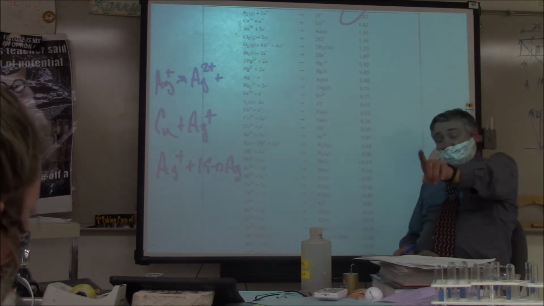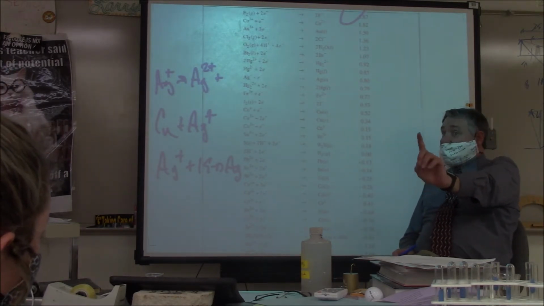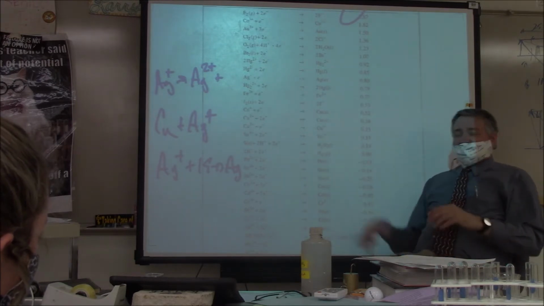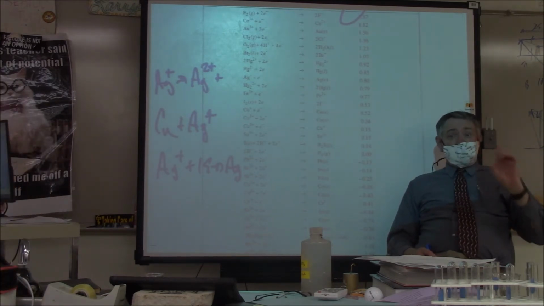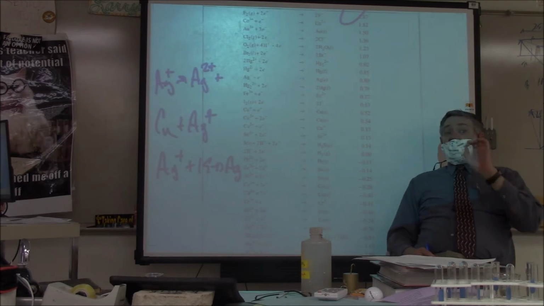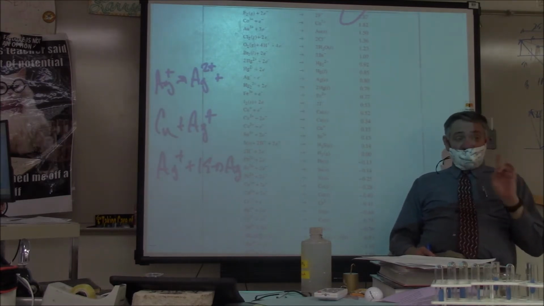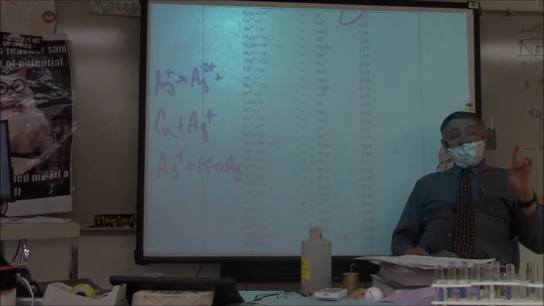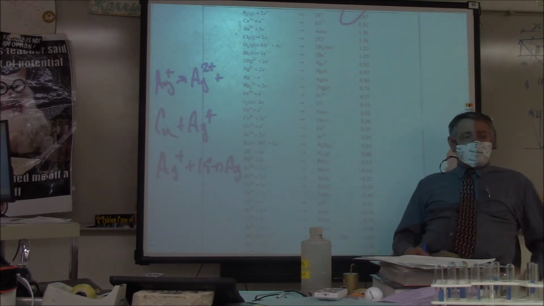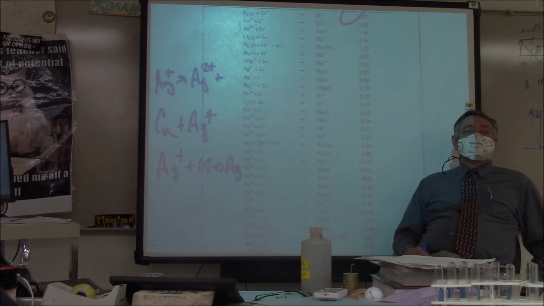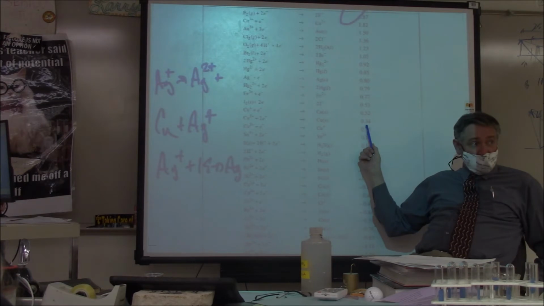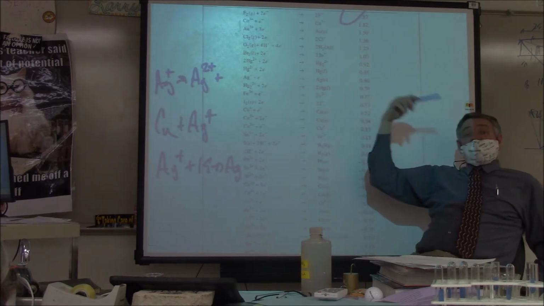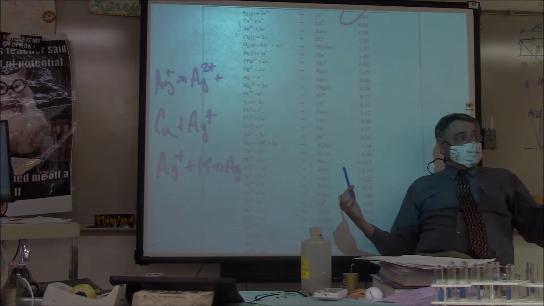So, based solely on the over-under game, is this reaction going to take place? Yes, because silver is above copper. Okay, so on the over-under game, it should happen. Now, you fancy yourself a good mathematician, okay? So mathematically, am I going to end up with a positive E0 value? Yes, because 0.8 is greater than 0.34. If I reverse this, I'd have a negative 0.34 plus a positive 0.8. I'd end up with a positive E0 value. The reaction should take place.